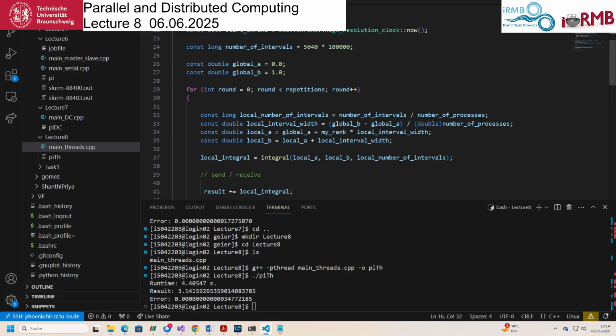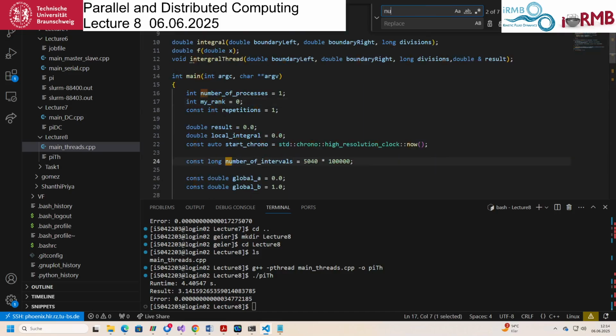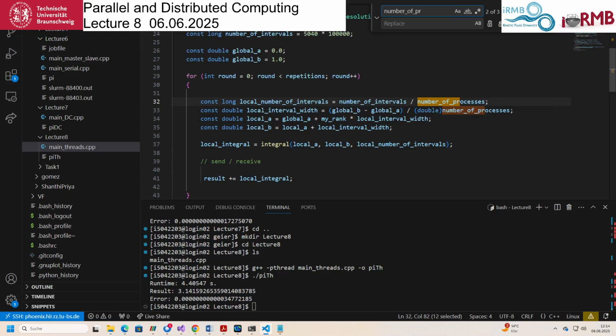Maybe we should do something like find and replace: number of processes should be replaced everywhere by number of threads. So that would be a little cleaner, to have the right names.